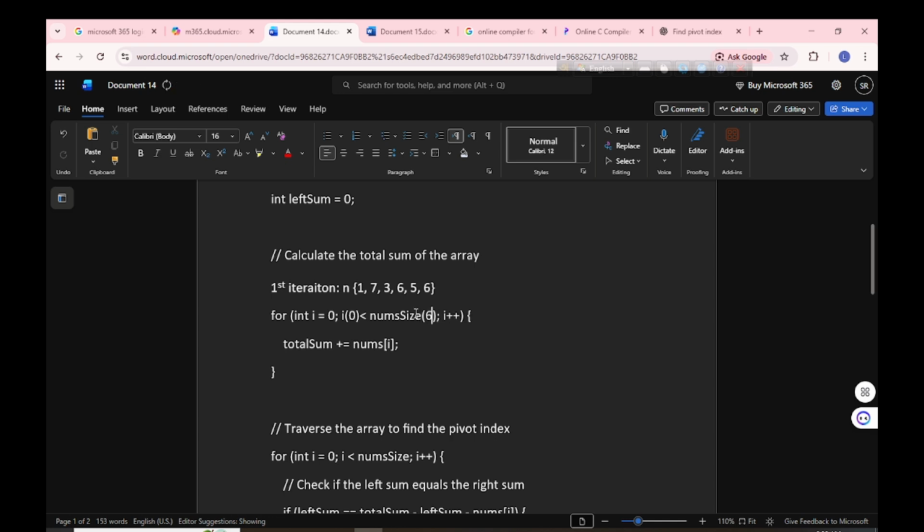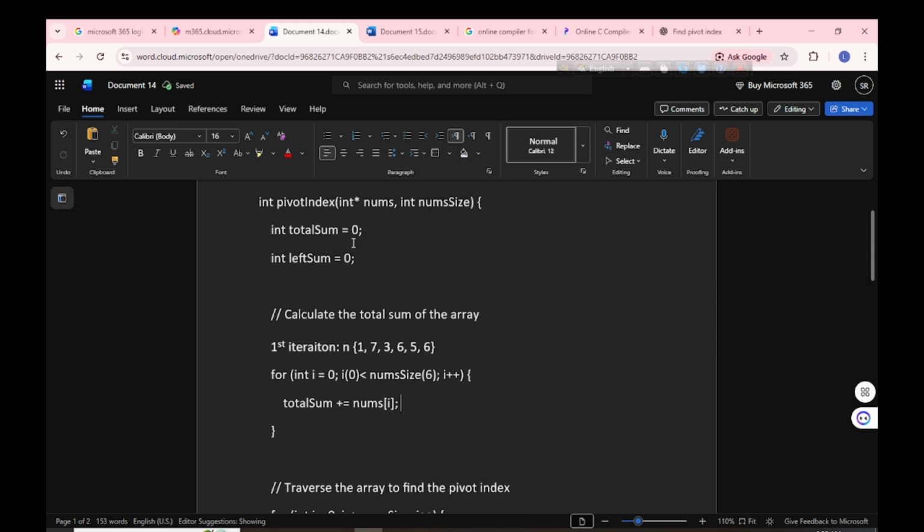So there are 6 numbers here, and in the first iteration total sum is 0, right? So 0 plus nums i, where i is 0. So in the 0th position we have 1. So 0 plus 1 equals 1, and this 1 is stored in the total sum again.